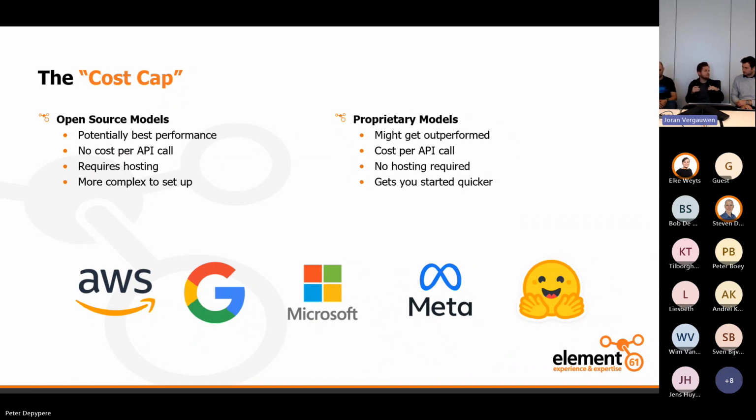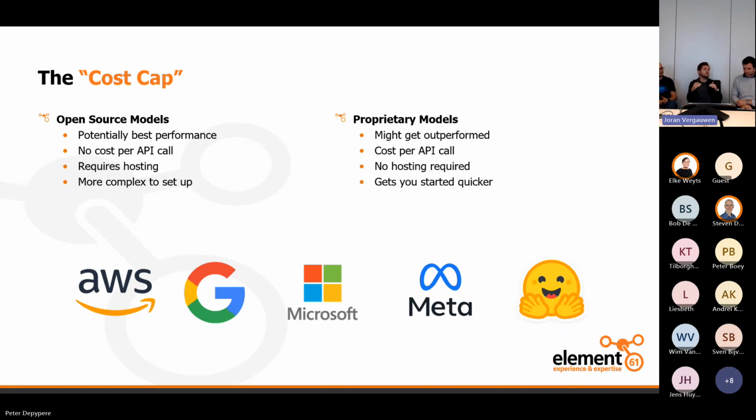That would translate to roughly 7,000 euros a month. To put that in perspective, if you use a model from Azure OpenAI, with GPT-3, for example, you can already do 250 million API calls in a month before you hit that 7,000 euro cost cap.